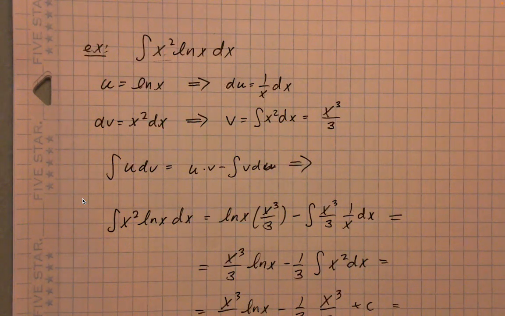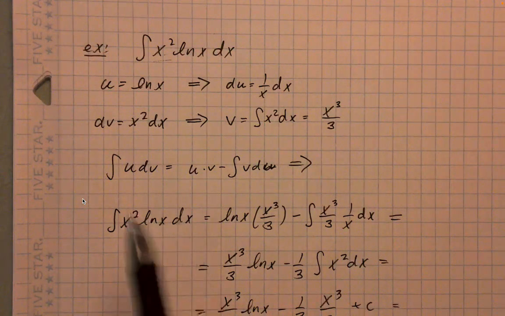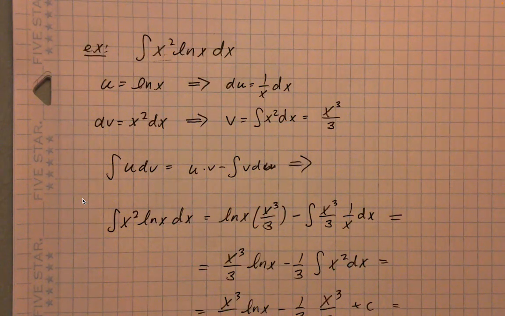I mean that a little tongue-in-cheek, right? But there's some trial and error that could potentially come into play. It may be the case that if you choose your u and dv in a particular way, it's not so good, and you may have to start over with a different selection. That's okay. Don't be afraid to just say, okay, forget it, start over, try something else. It's kind of the way it is with integrals.